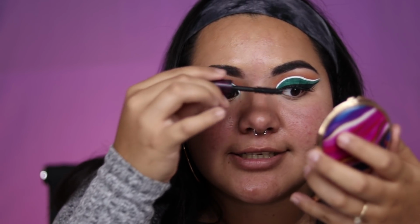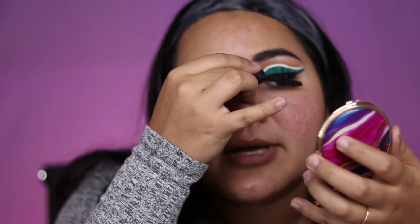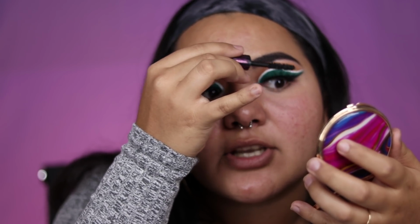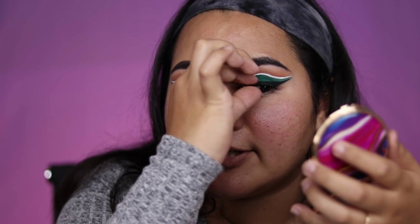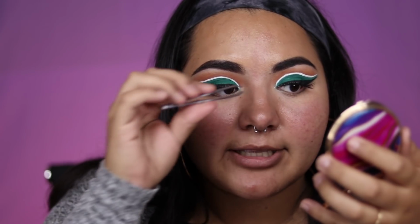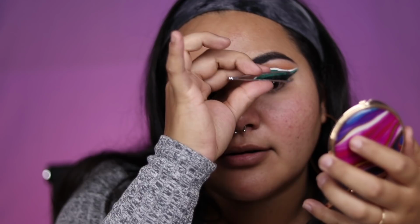I know a lot of people like to put the mascara on before their lashes. They say that it helps your lashes and the fake lashes stick together better. But for whatever reason, I just don't like doing that. I feel like that makes my lashes look worse, so I always just go in after I've put in the fake lashes. And if you feel like you have to stick them together, you can always just use your fingers and press them together. Or I take my tweezers and lightly push them together, so they look a little bit more natural, well, as natural as fake lashes can get.